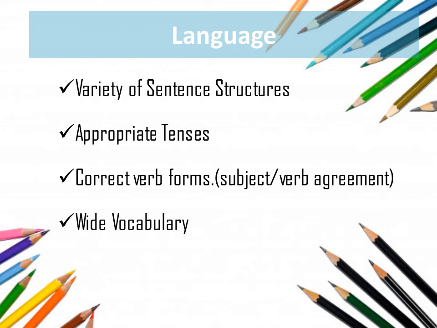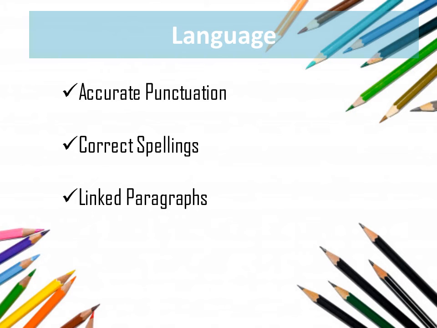The vocabulary needs to be wide and precise. The use of punctuation needs to be helpful. For example, the candidate is expected to know the use of full stop, comma, colon, and semicolon. Moreover, the spellings should be correct too. If you're using difficult words, make sure that you know the correct spelling of each word. For linking the paragraphs, you are required to use cohesive devices.